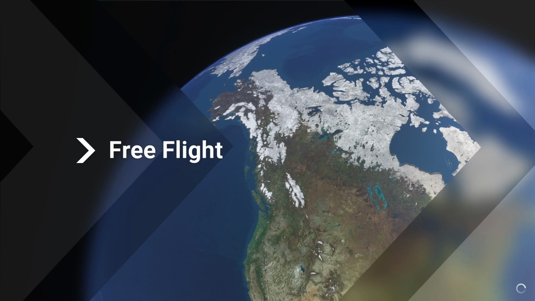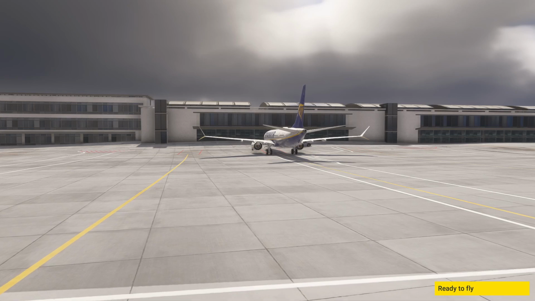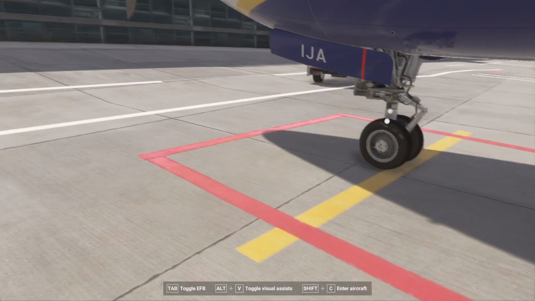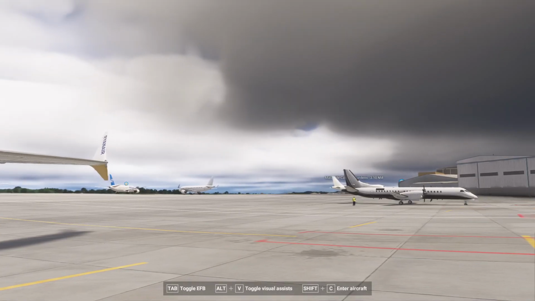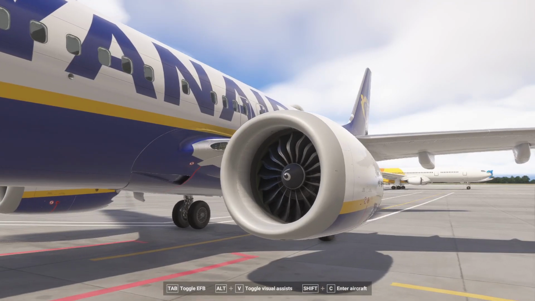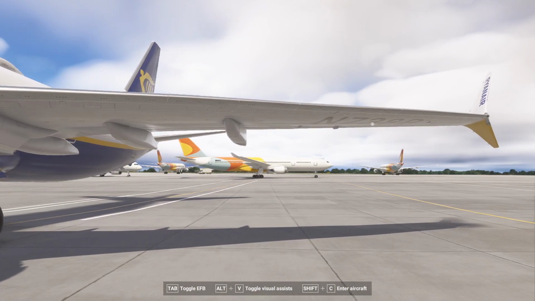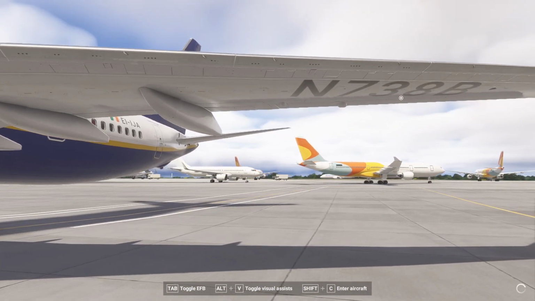So United 757, an Emerald AAI's Emerald 221, Ryanair 737 MAX, Emerald's 87, and Aer Lingus A320. These are kind of the positions. I'm ready to fly. Okay, I'm not sure what's going on here. Why is this proxy tool not working?